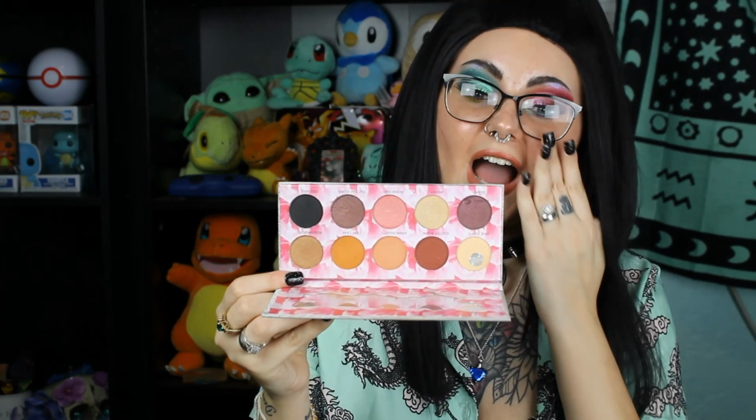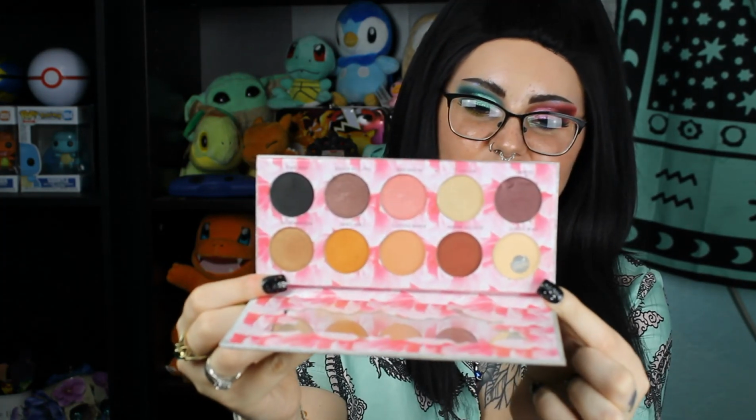Then I have this Laura Lee Cat's Pajamas palette. This is actually a gift from one of my brother's girlfriends, and this is cute. I've had it for far too long, and I really don't use it anymore, but it was good, and I used it a lot when I first got it, so I'm gonna let it go. But actually, I hit pan on this one shadow. I rarely ever hit pan on anything because I just have so much, but I actually hit pan, and I was really proud of myself, so yeah. But it's past its time. I don't really reach for it anymore, so I'm gonna let this one go.